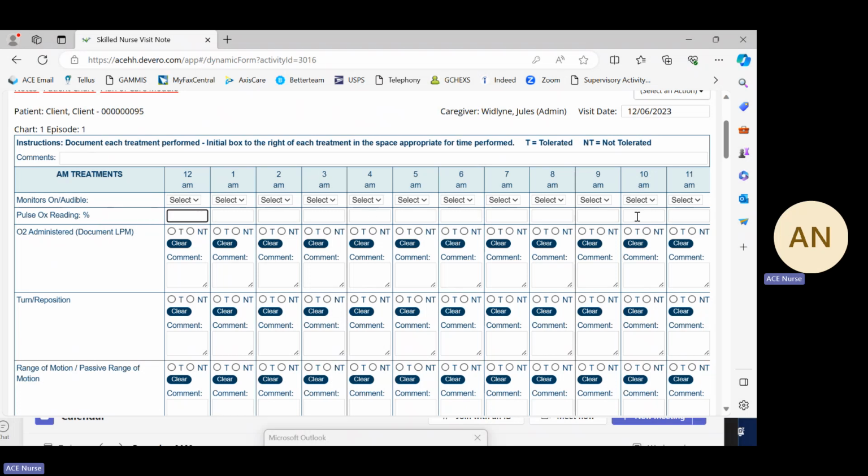The same thing if the client is on oxygen: you document that they are on oxygen, you acknowledge it, whether it's continuous or as needed, you document that.